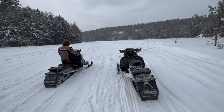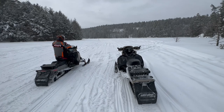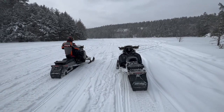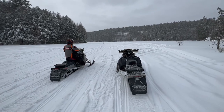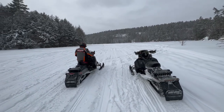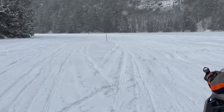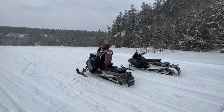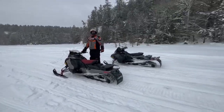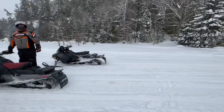We ran down B trail onto St. Nora's, came up St. Nora's, then ran the trail between St. Nora's and Raven — and man, that trail is just mint, just beautiful. We're flying, no bumps, kind of soft today but fun. Now we're on the officially open trails — you can see the stakes out there. The snow was deep on St. Nora's, I was worried about blowing a belt. There was also a little piece of open water that was a little sketchy where you go beside it.